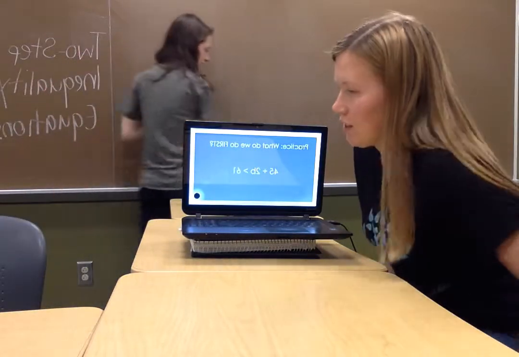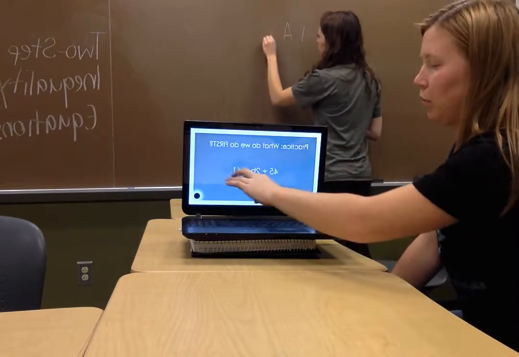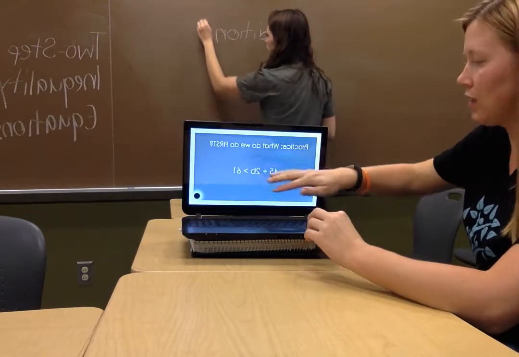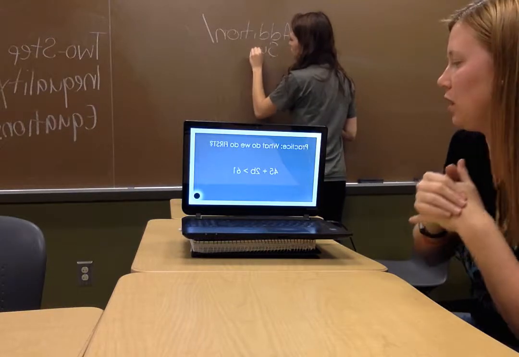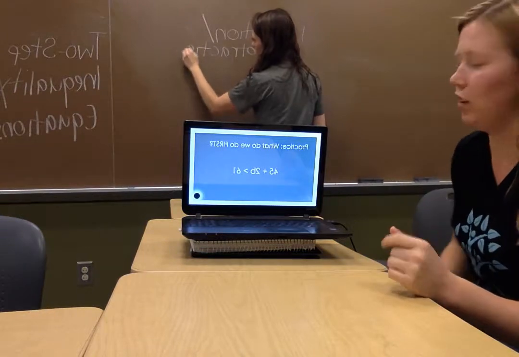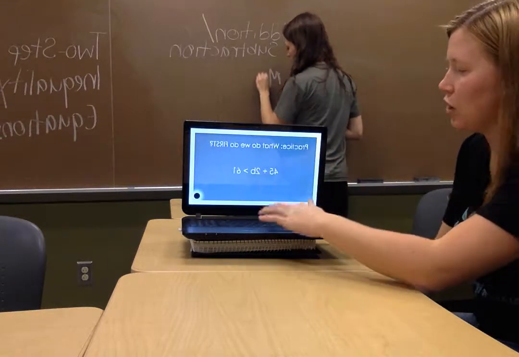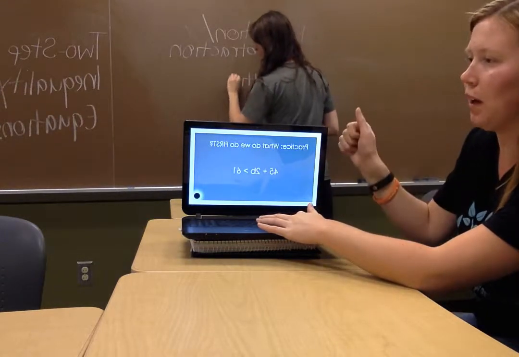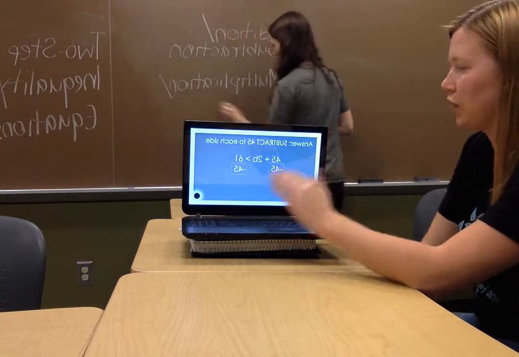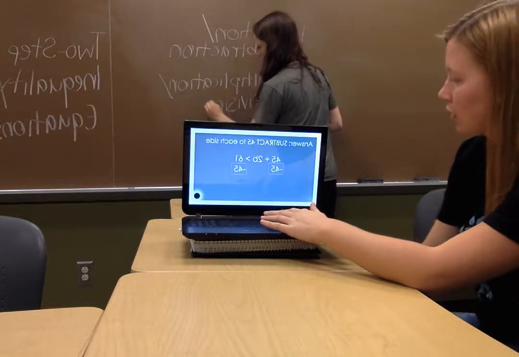Alrighty, so as a class, we would go through a practice problem. This will be up on the smartboard or PowerPoint up in the front of the classroom so every student can see. Again, they'll have a whiteboard to do this problem with. So I will first ask them, what do we do first? And based on their prior knowledge, they will write on their whiteboard what they think they do first to the question or to the equation. And then once everyone's whiteboards go up and I see what everyone knows, I will reveal the answer, and we will talk about how they subtract 45 from each side, because subtracting or addition is what you do first.